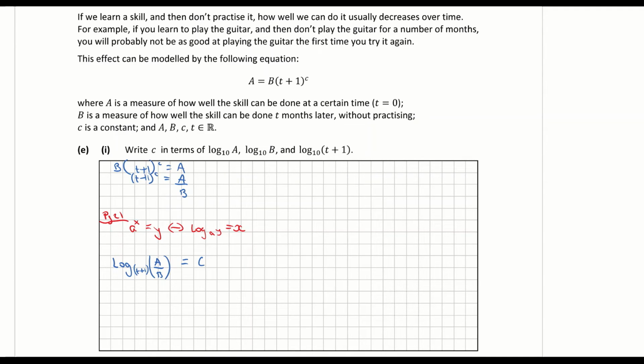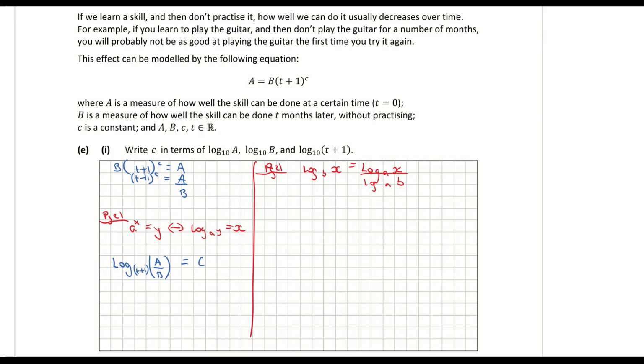So I'm going to now use the bottom right hand formula on page 21 of the logs. And on the bottom right hand corner, it's given as, let's just write it down, log of x to the base b is equal to log of x to the base a over log b to the base a. So in this question here, I'm trying to get rid of my base, which is t plus 1. So in other words, that's my b in this question. And I'm trying to change it to a base of 10.